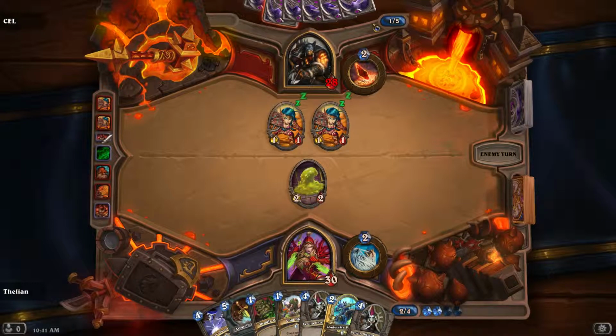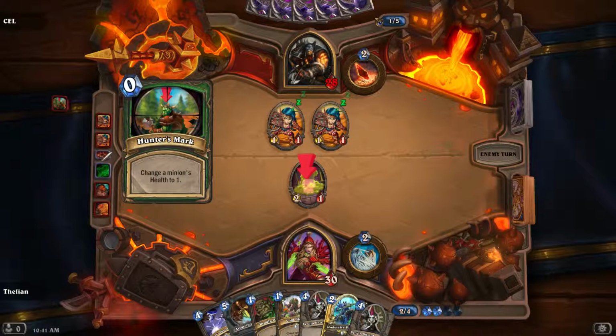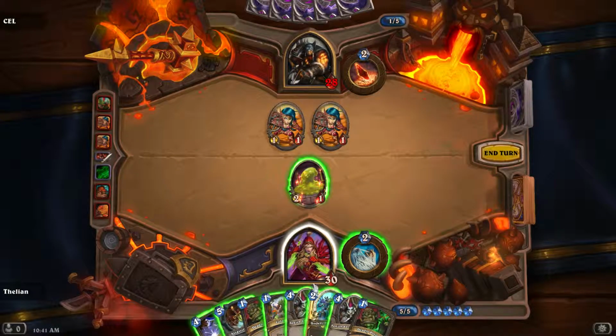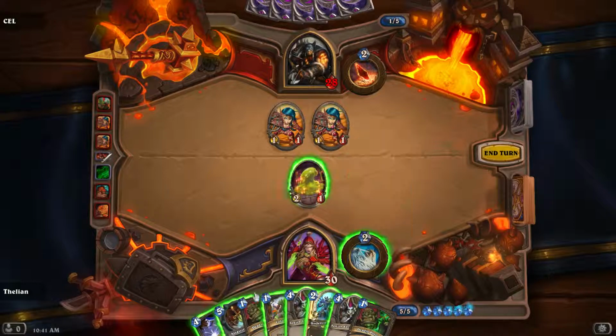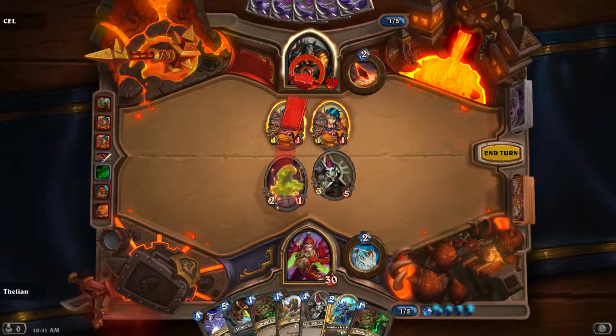Then again, we can probably get down to 1 health. Probably clear him off anyway by using a... No, I'm not going to use a Cold Blood on that, it's almost dead. Use the Assassin's Blade, or I think Shield Master's the best here.